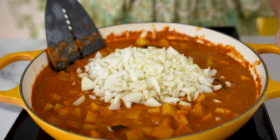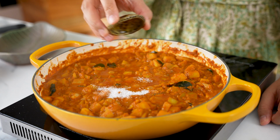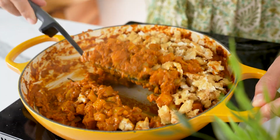Next, we need a large yellow onion, diced. Mix together, then season with salt to taste and about 2 teaspoons of sugar. Cook until the curry dries down like this. Then we can finally add our tofu crumbles. Stir together well, then leave to cool completely.